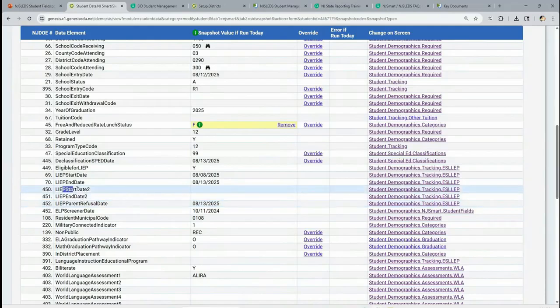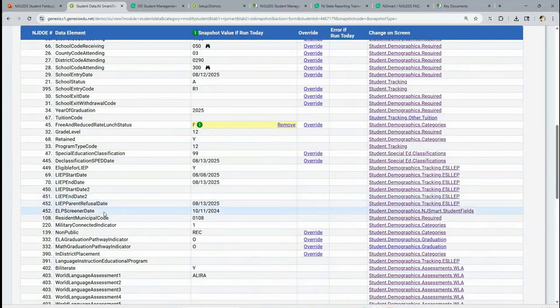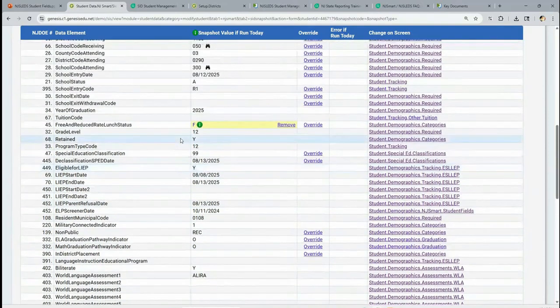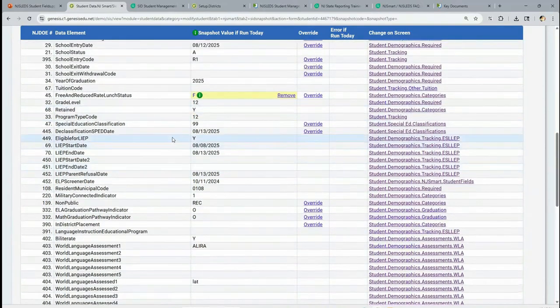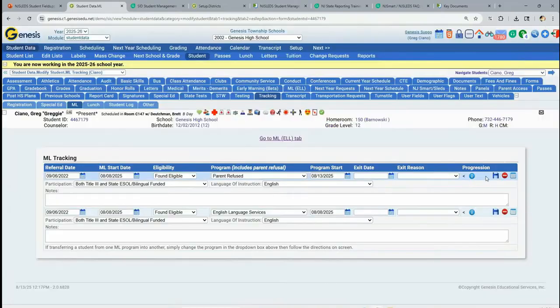All right, in this case, we do not have a second ML program to report, even though they have two tracking records. That was left blank. And then we have our ELP screener date field. Because the student is no longer in language instruction education program, that field was in turn left blank for them.